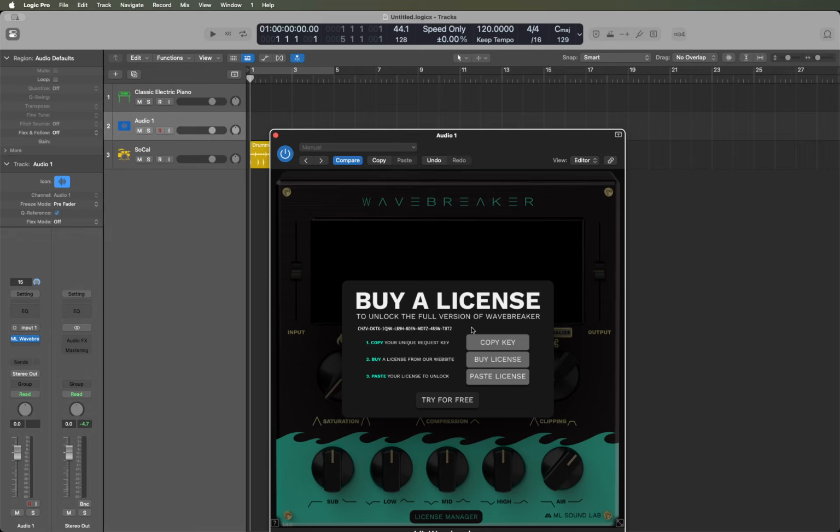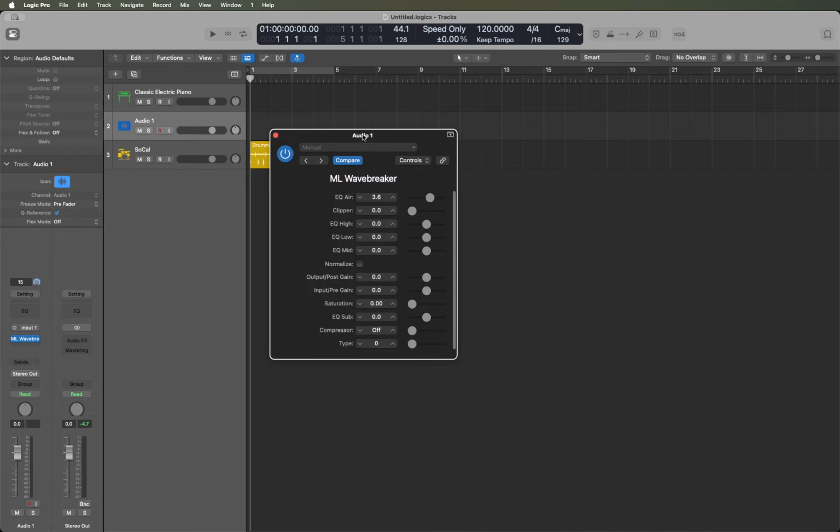So if you go back over to the controls view, I have Logic Magician off. Let me turn that back on. Magician on. So if I go back over to controls view, just hit W to bring up the menu to switch to controls view again. I'm going to interact with this table. Jump to the bottom. Type slider, 0. So you see the type is on a 0. The compressor type is all the way at the bottom of this controls window.